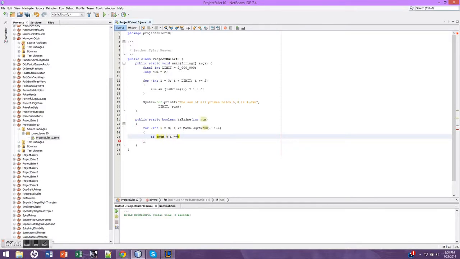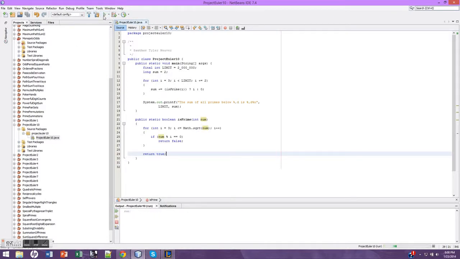So if num modulus i equals 0, return false. This is the exact same as my other methods in previous tutorials. The only difference is I did not include the testing of 2, the even numbers, or numbers below 2, since I know I'm starting at 3 and doing all the odd numbers.